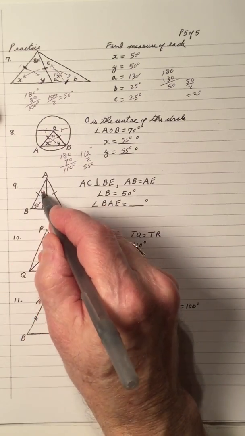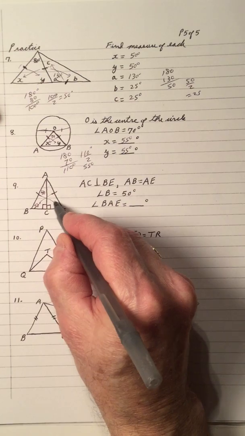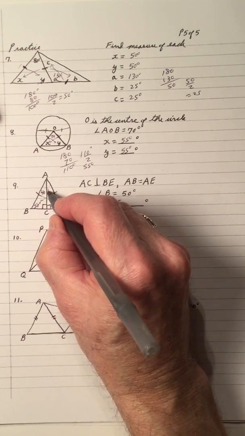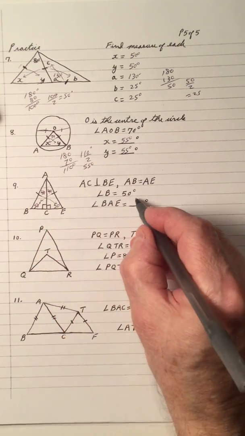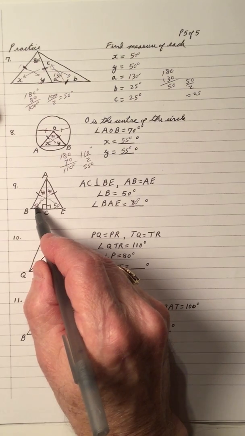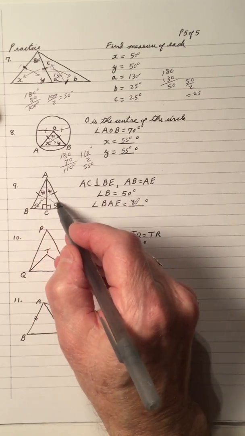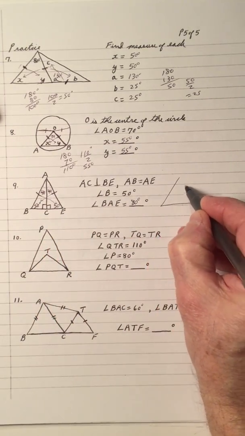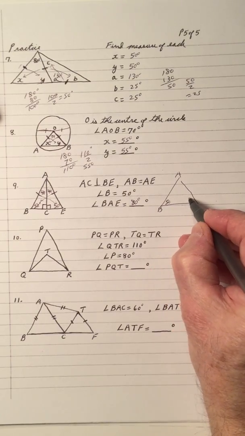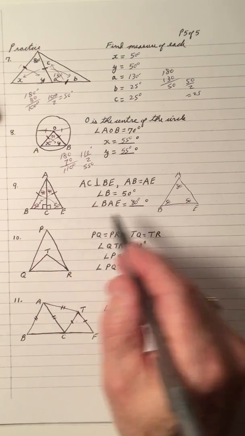Notice that that's a 90, so these two add up to 90. And if that side is equal to that side, this angle and this angle are both equal. So that's 50. And if that's 50 and that's a 90, this angle is 40. So 40 and 40 makes 80. Or if you take these two, 50 here and 50 here, that's 100. So in this big triangle ABE, you have a 50 and a 50. That makes 100, so there's 80 up there. So you could have got 40 and then 40 and added, or you could have done it this way and got 80.